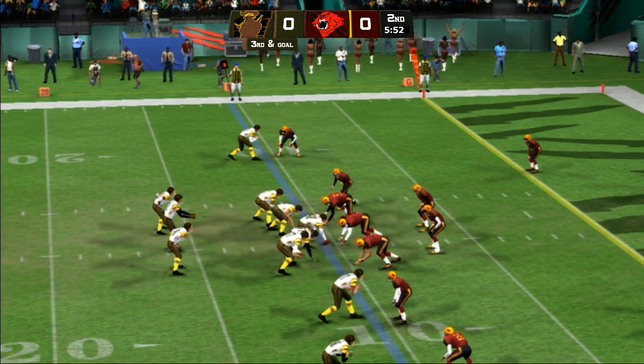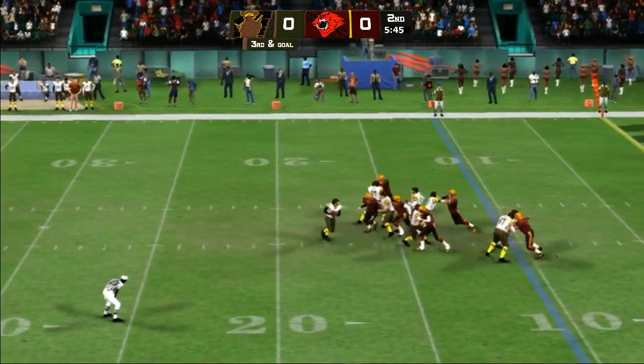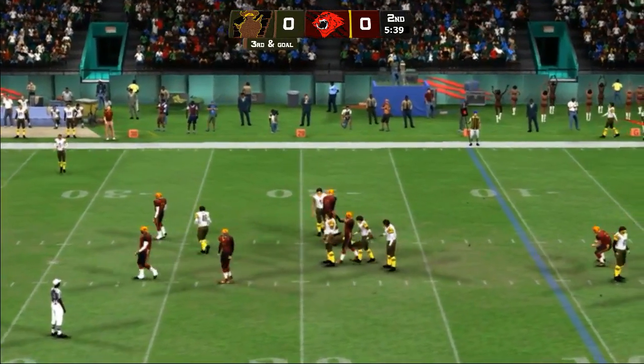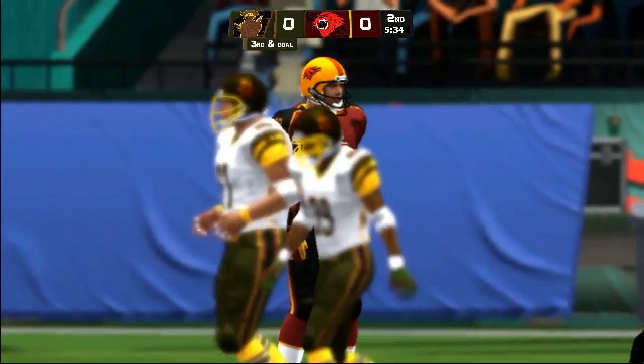Under 6 minutes to go in the first half. 3 receivers set here for Red Feather. Red Feather high snap, back to pass against a blitz. Red Feather in trouble. Red Feather goes down, a 9-yard loss. Back at the 19 as the quarterback pressure continues by both these defenses.